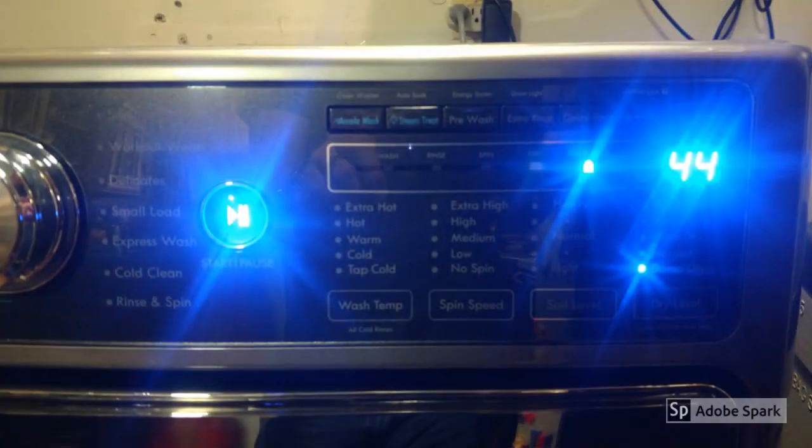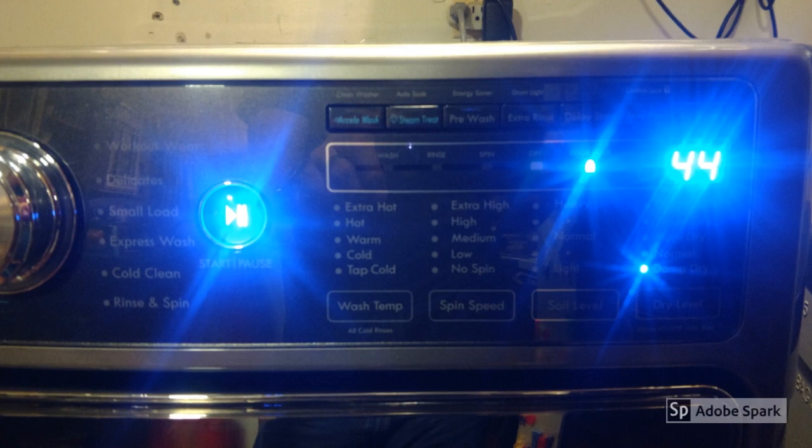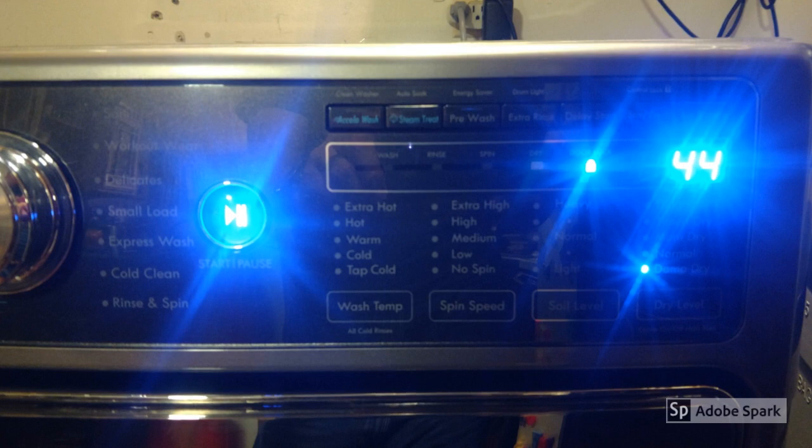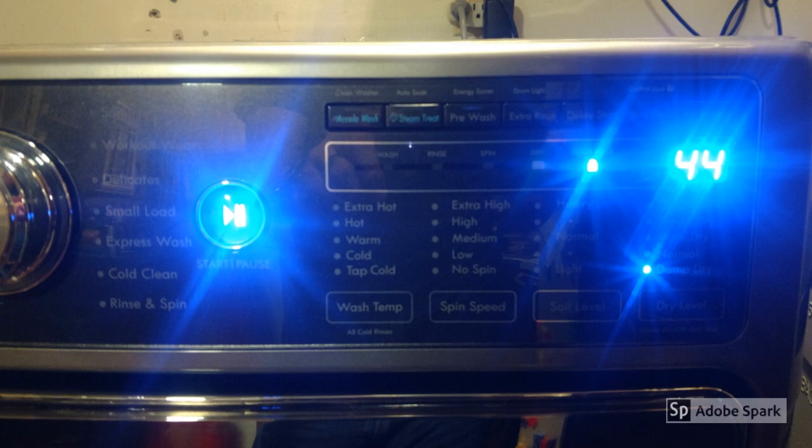This unit does have a lot of settings. It's got an Excel wash, if you have a small load and you just want to wash them really quickly. It'll do it in about 30 minutes. It's got a steam treatment, it's got a pre-wash, and it's got a stay fresh cycle, which I think is really important if you can't take clothes out of the dryer right away. It will keep the clothes from getting wrinkled, and I found, like with workout clothes, I have some performance polos and stuff that got really wrinkled when the feature wasn't used.